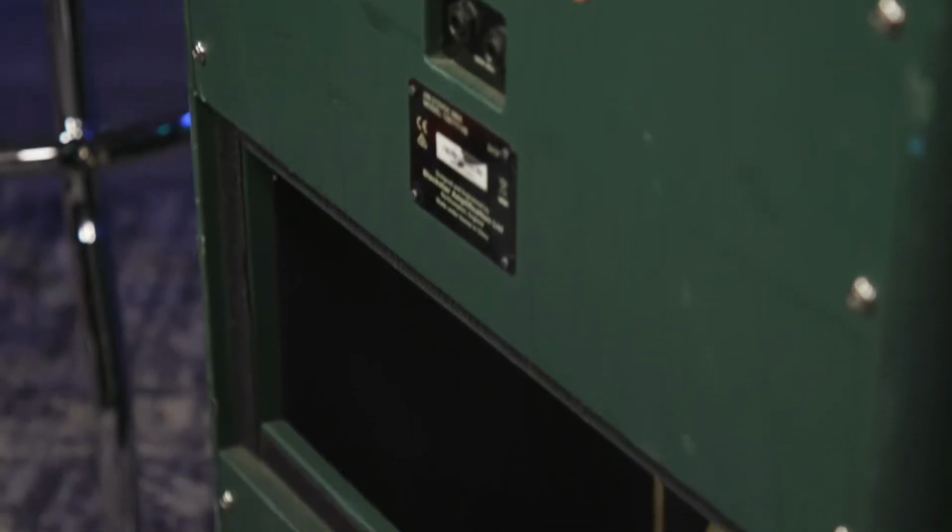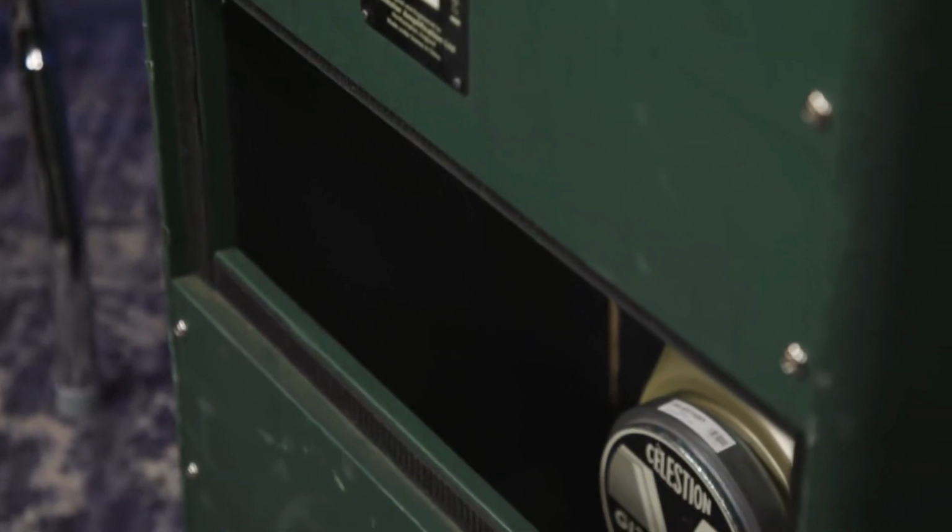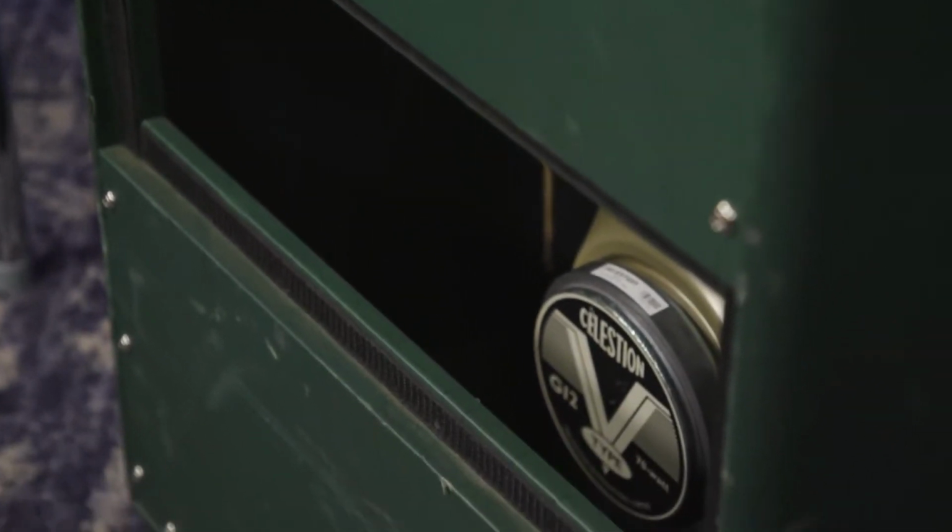The cool thing about this cabinet as well is that on the back, there's a panel right in the middle that I can take off if necessary. Sometimes when you're playing different venues and your amp is really far back, against a wall, you want to have that kind of range. It takes it from being a closed back to an open back simply by taking off the middle panel. It's super cool. Let's talk about the head.